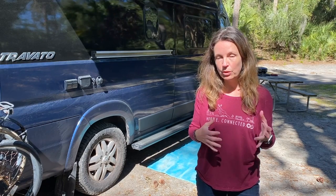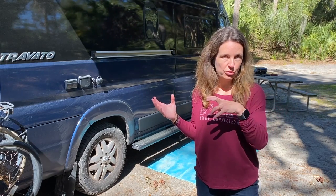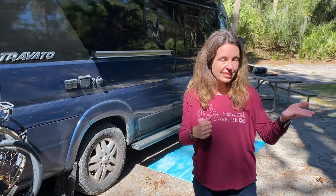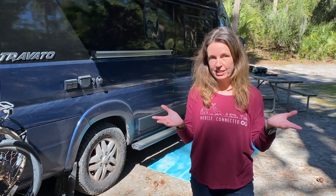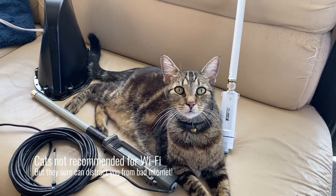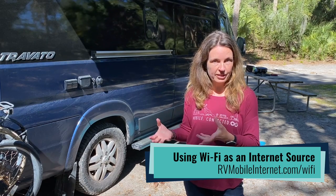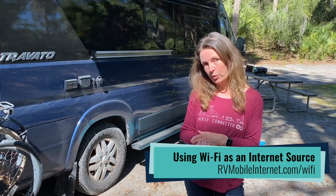There is equipment to help improve the Wi-Fi signal, but really all it does is help bring in a distant signal closer to your RV — it won't make the signal faster. If you test the signal at the campground and it's not strong, no amount of equipment is going to improve that. Equipment ranges from very inexpensive window-mounted options to expensive roof-installed units. Before making that investment, consider whether you'll frequently be in places with a good enough Wi-Fi signal worth boosting.